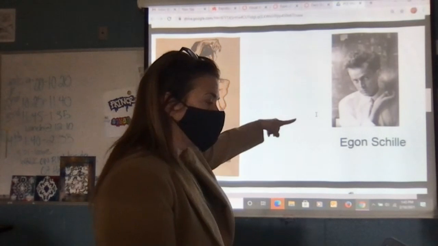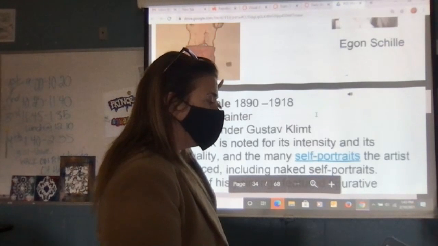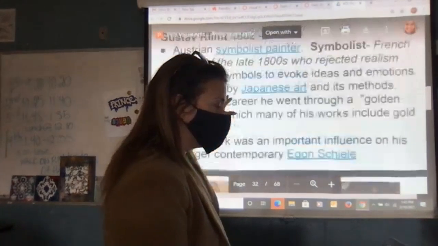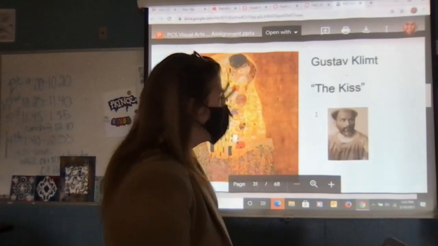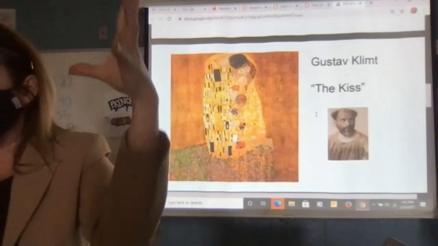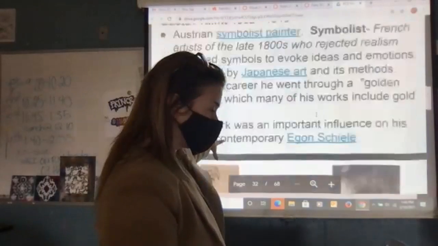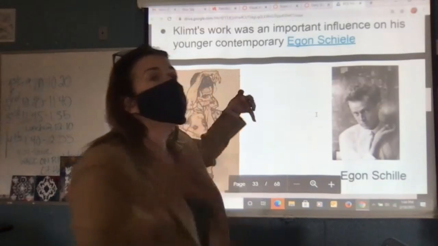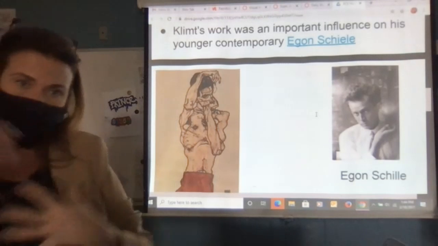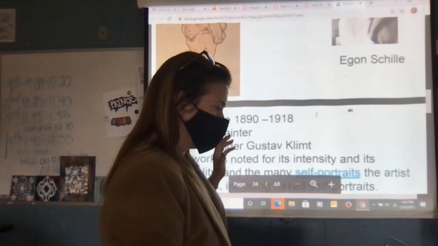So you're going to write down Egon Schiele. You're going to draw this to the best of your ability. You don't have to put all the details in. He's important because he studied under Gustav Klimt, who we just studied yesterday. You can kind of see how Gustav Klimt takes his figures and entwines them. You can kind of see how he took inspiration from that in his own painting down here. It's very Gustav. Now, he doesn't do the patterns like Gustav did, but he does that body linking, almost like dysphoria. There's a word I can't think of right this second.